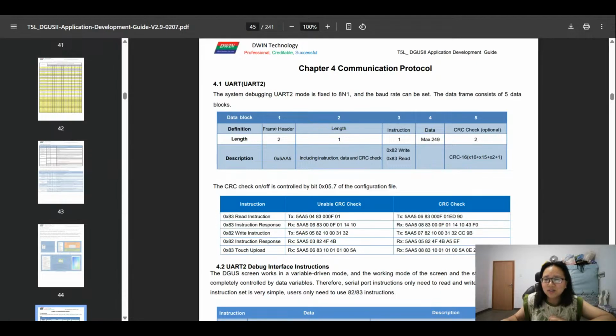If write, it is 82; if read, it is 83. After that is the RAM space address, and the data you want to show.